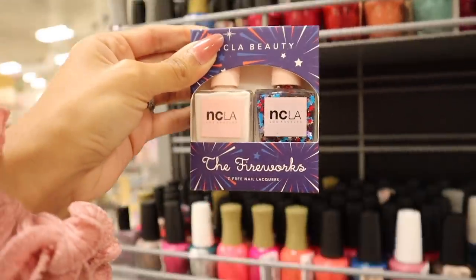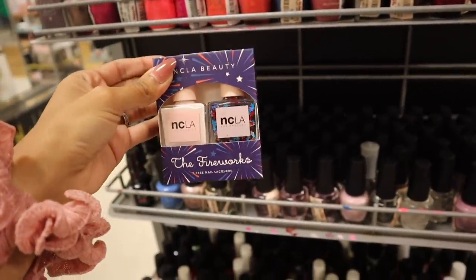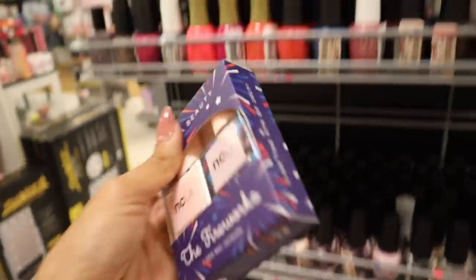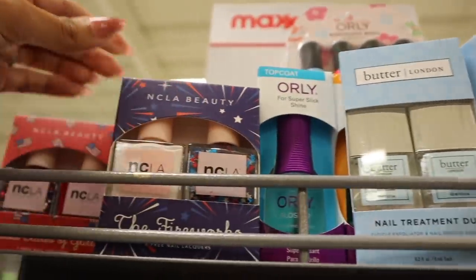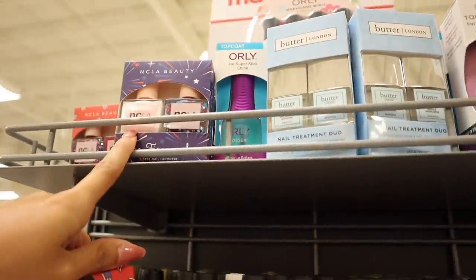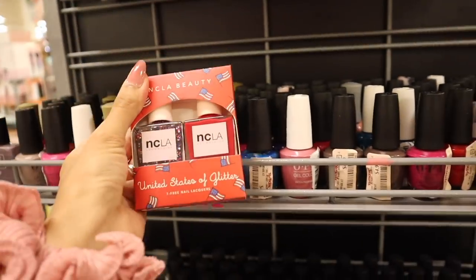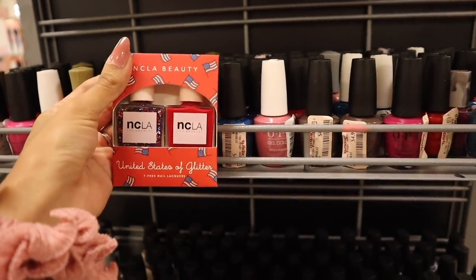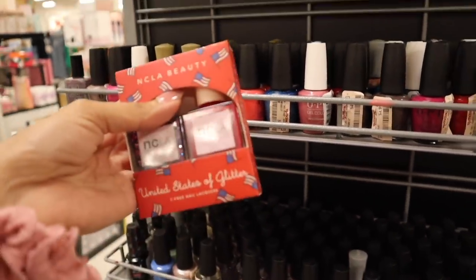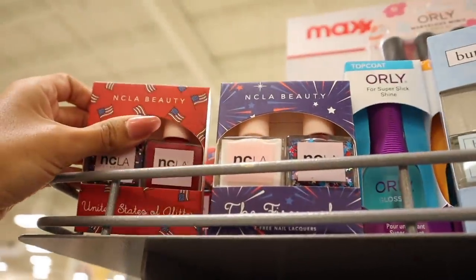Oh my gosh, how cute on the toes for 4th of July. So you get white nail polish with these stars on the toes for $8. How fun is that? They even have it in red, which I think is so much better just in case the white nail polish is streaky. So this one, you get that true red color with the glitter specks. Oh my gosh, how gorgeous for 4th of July on the toes. And then get the press on nails and you're good to go.